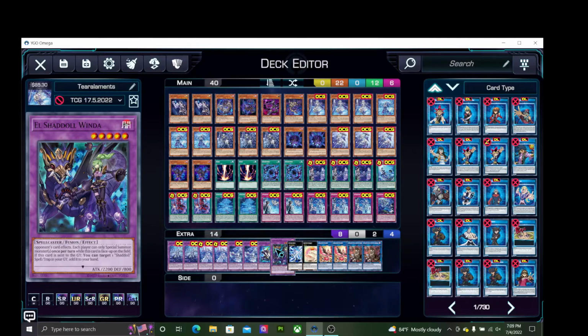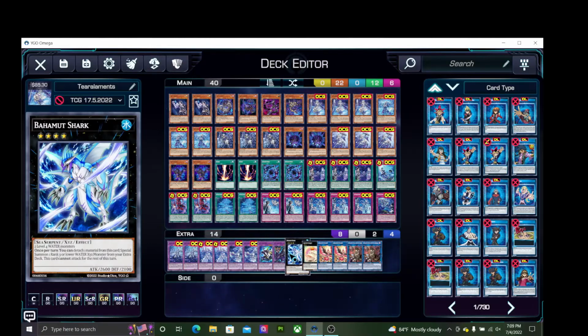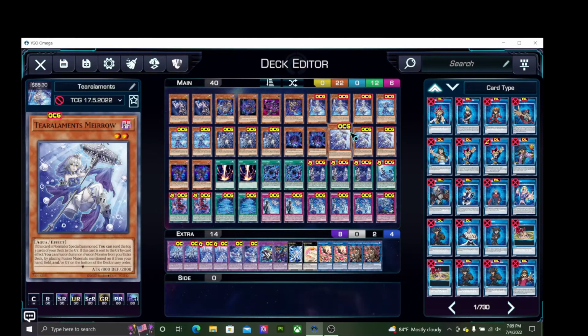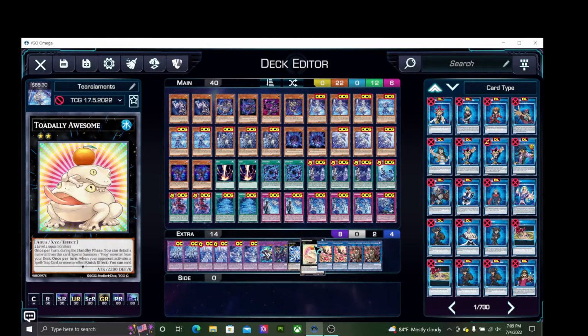Super awesome. Next is one Bahamut Shark to go into Toadally Awesome, which is pretty much my negator. Super awesome, and it also lets me summon to my side of the field, which is pretty cool. So that's also super awesome. And I can hard summon it if I need to with Marrow, which is kind of cool, but I don't ever do it. I usually go to Bahamut Shark, then go to Toadally Awesome.